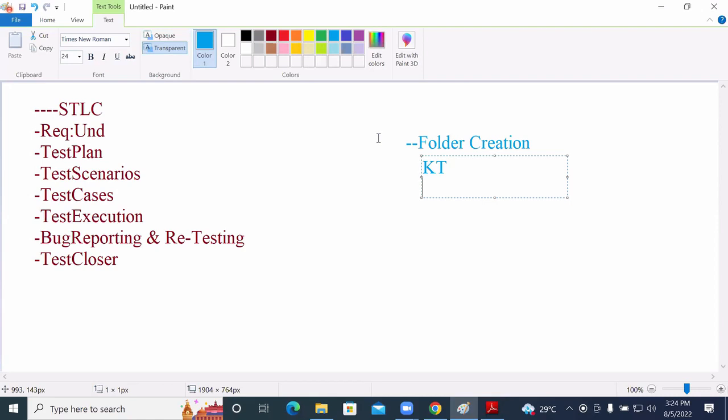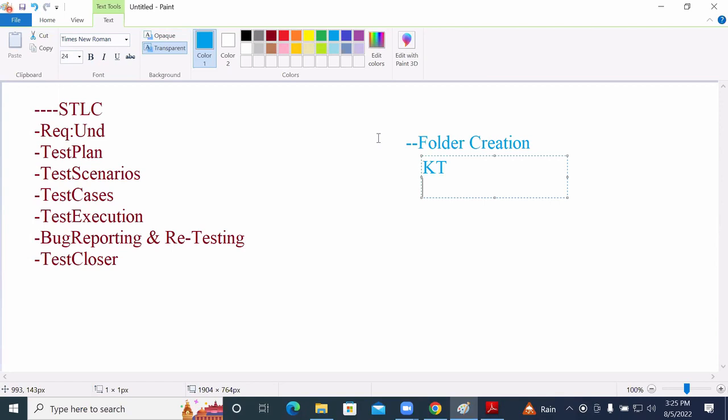Once you got a job, definitely you will get enough time to set everything right. On day one itself, no one will ask you to write code, develop an application, or test the application. So you don't need to worry about that.